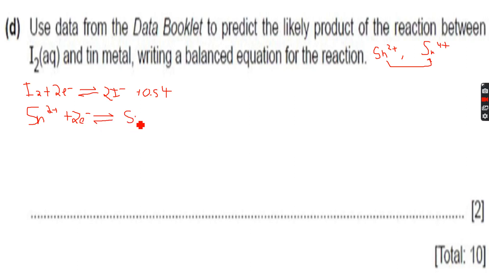When I look at the data booklet for this reaction, it gives Sn, and the electrode potential is minus 0.14. You can see that because minus 0.14 is less than 0.54, we'll have to invert this equation.